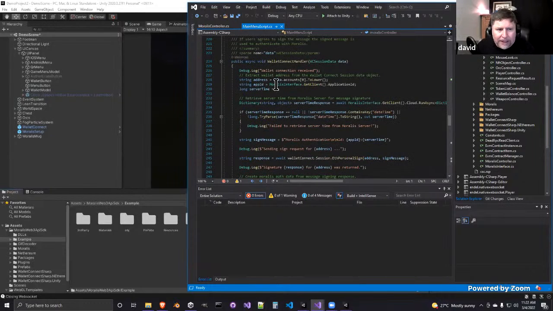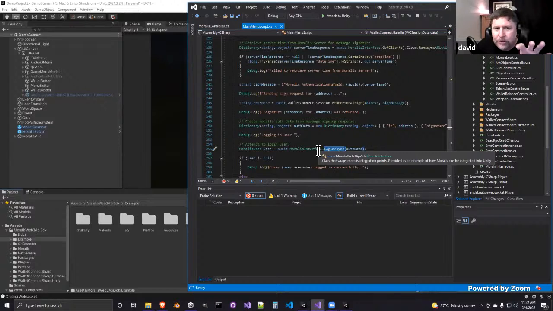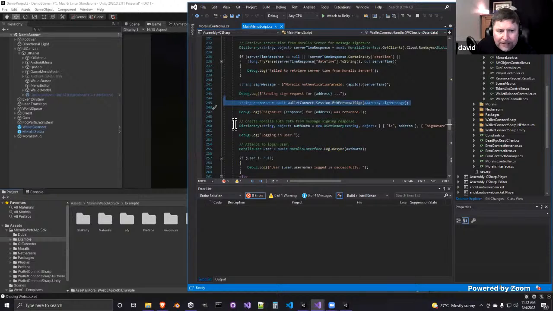So if we look in the Wallet Connect handler, this is what's called by Wallet Connect when the user is connected to the wallet. We're going to sign the transaction, and then we're going to log into Moralis. So again, if you're using this code, you don't have to worry about it. It's already done for you. But if you're making your own code, it's a good thing to look through here and to see how this is happening. But as Ivan likes to say, it's basically one line of code. So a line of code for signing, and this takes care of sending the sign message to the wallet. One line of code for logging in.